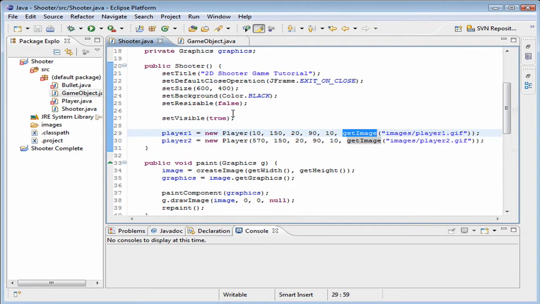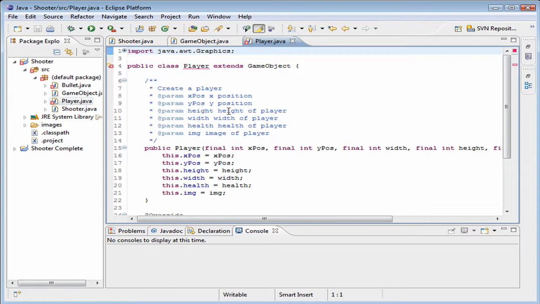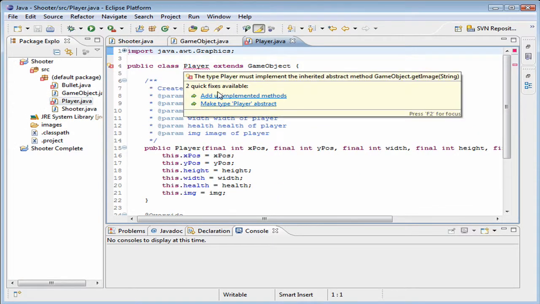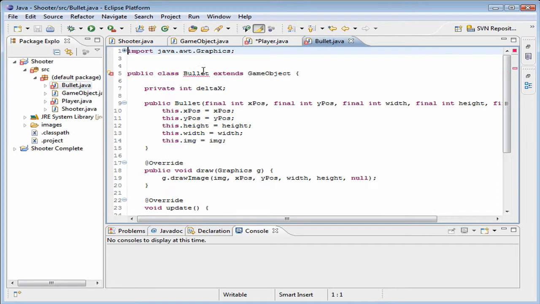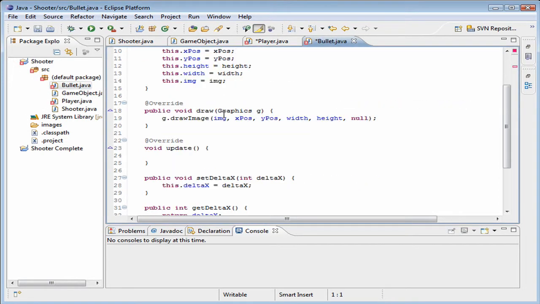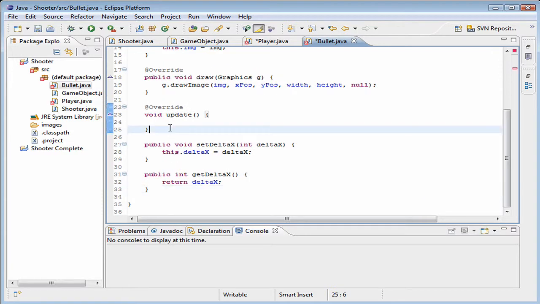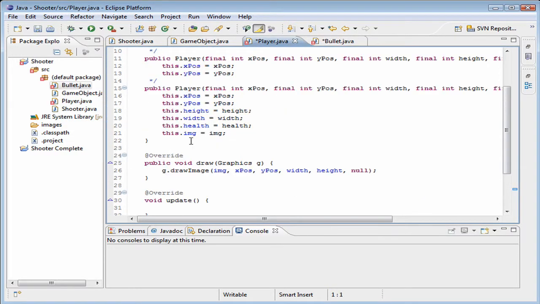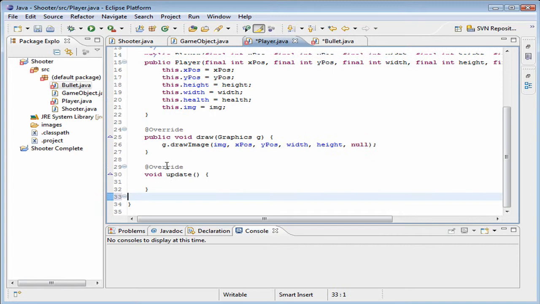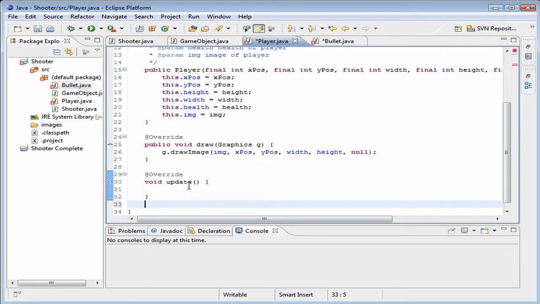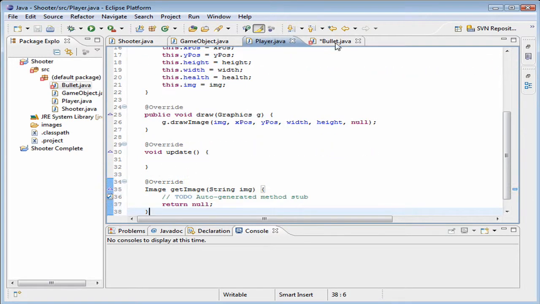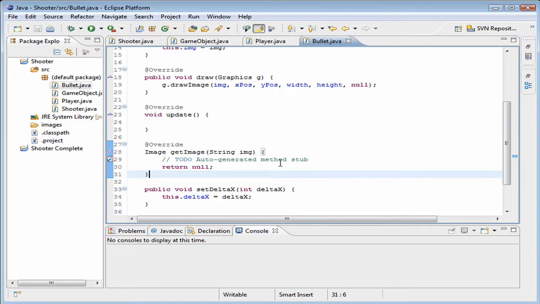Okay, now you notice that we got errors in here again. So really quick, add unimplemented methods in both of these. Go ahead and move it after the update. Oh, it was already after the update, alright.